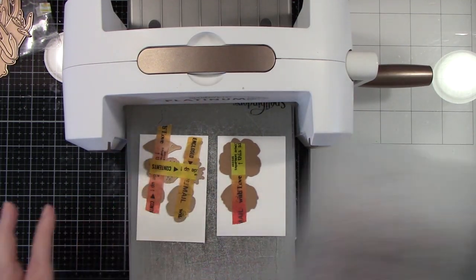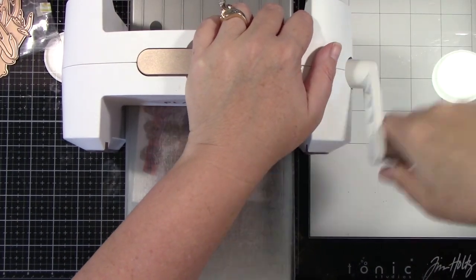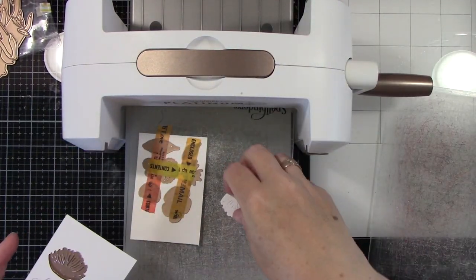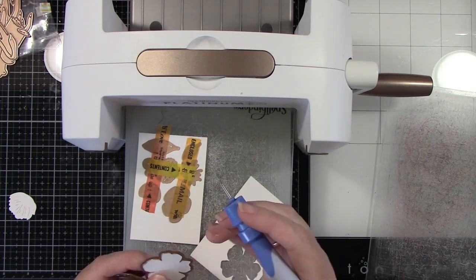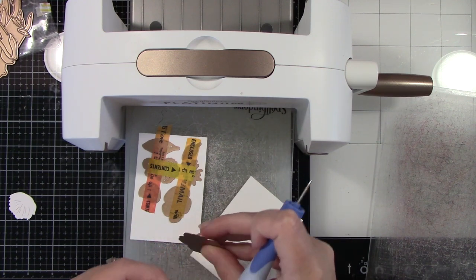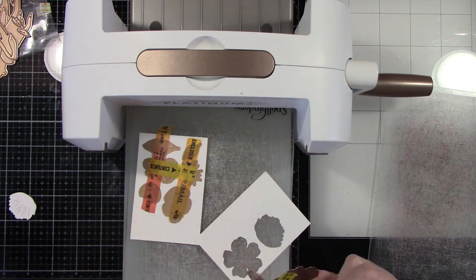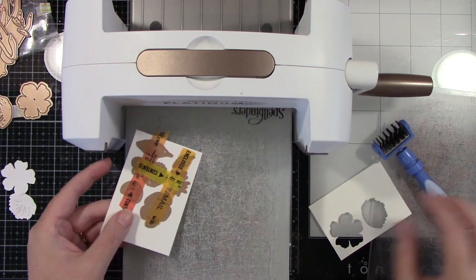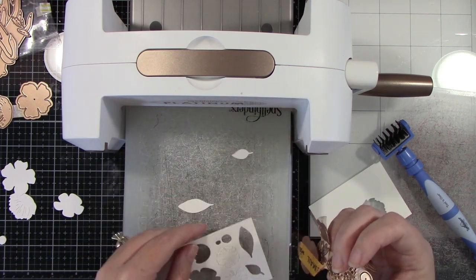I will be doing a ton of die cutting on some bright white cardstock from Cardstock Warehouse. And I've got the two big flowers, and then I've got the other parts to the flowers and the two leaves, and I will just be die cutting. I did accidentally leave out two little pieces. It was one die, but two little pieces for one of these flowers, and I realized that after when I was putting the flowers together, so I did go back and die cut that.